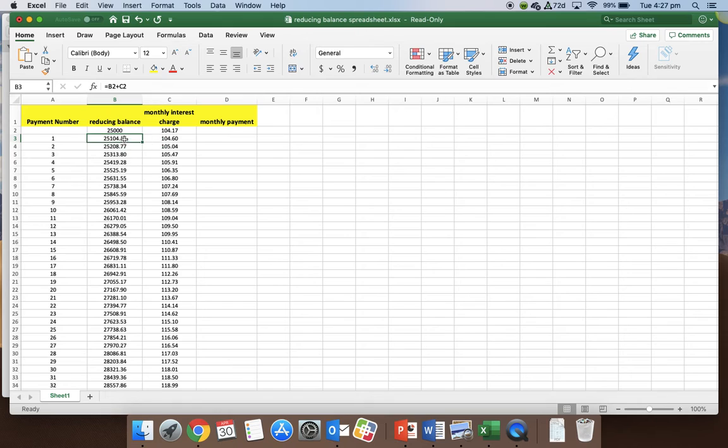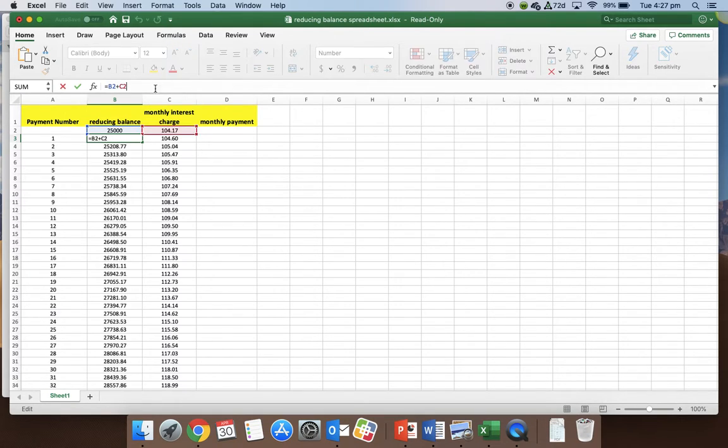What I'm going to do now is change this formula so that yes, we are paying interest on the amount of money that we've got here, but we're also going to make a repayment each month.